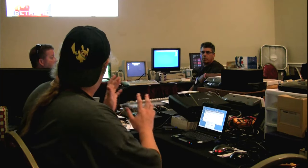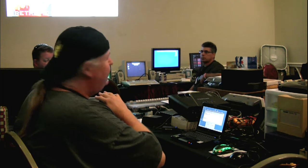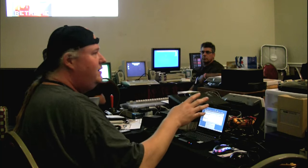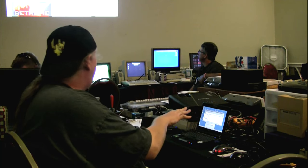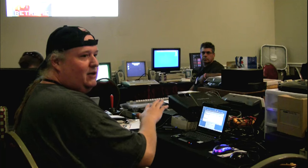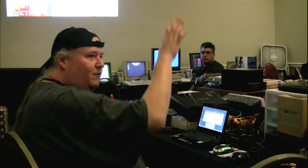One of the things about getting the ROMs onto the card is you need to plug it into the network, and from your PC you'll see an SMB share to the Raspberry Pi, and it has all the folders in there to dump all the ROMs for each individual emulator. Some of the emulators, like the Amiga one, require a kickstart ROM, so there's a folder and a place for that as well.